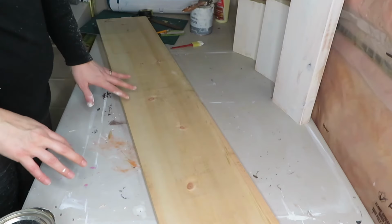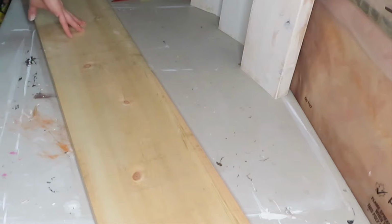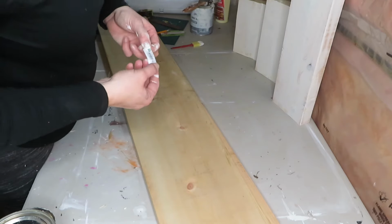Today I am bringing you two super easy wood DIYs. The first one is an Easter sign and that cost me approximately $5, and the next one didn't cost me anything because it was made from materials around the house. So come along. For this project I am using this piece of wood that's 1 by 10 by 6.